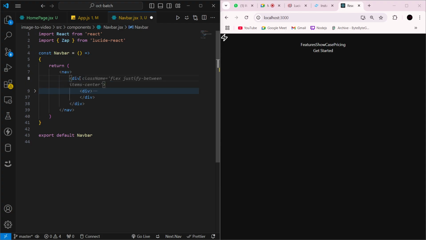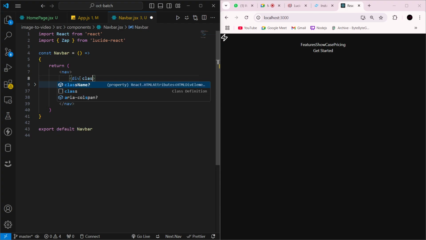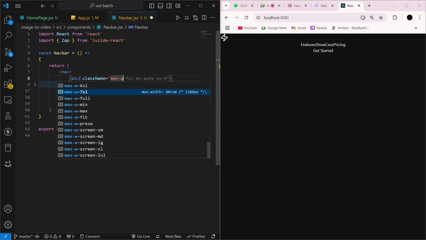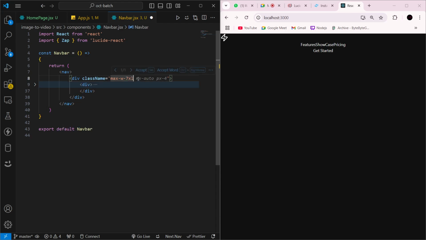Okay, this main div. So here we will be adding a class name. Inside the class name, we will be writing maximum width, which would be 7XL, and also margin X, meaning X-axis.